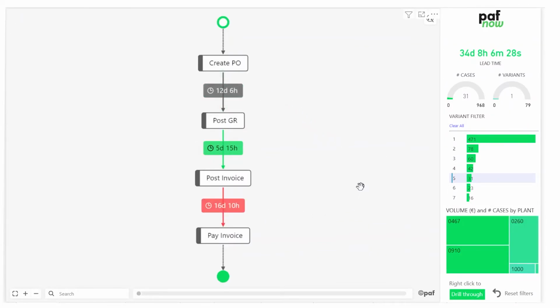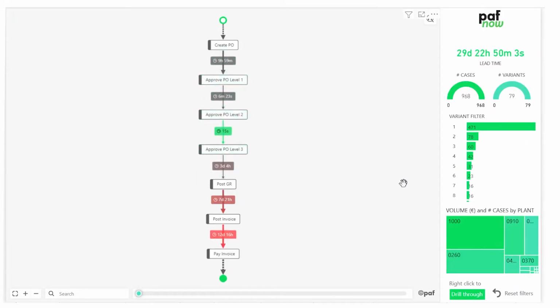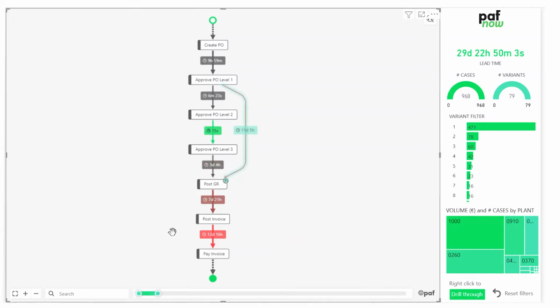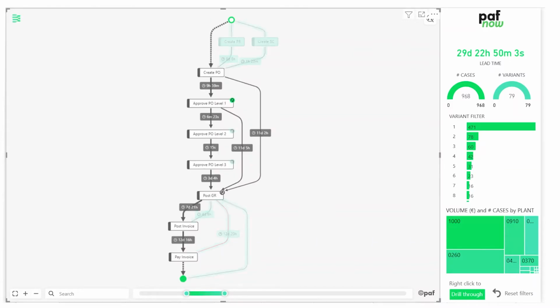When we think of audit projects, we want to find the exceptions to our common process rather than the norm. In other words, the outliers in these cases and the variants that did not behave as we expected. With PAFnow, that is very simple. Let's use the slider on the Process Explorer first. When I move the slider a little bit to the right, I add less frequent variants. When I move it completely to the right, I see the least frequent variants.